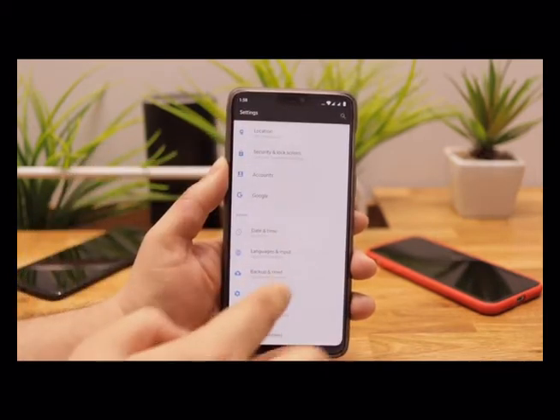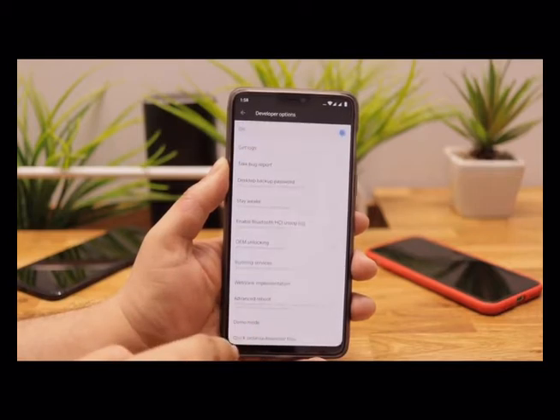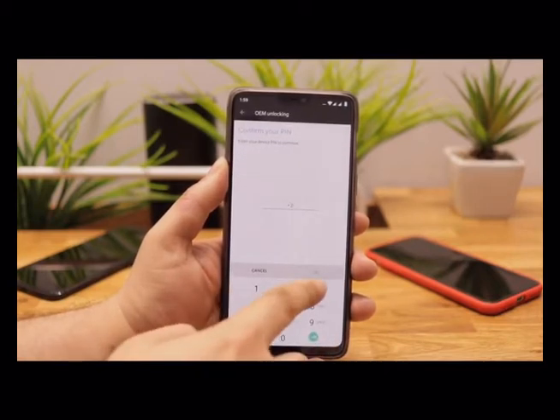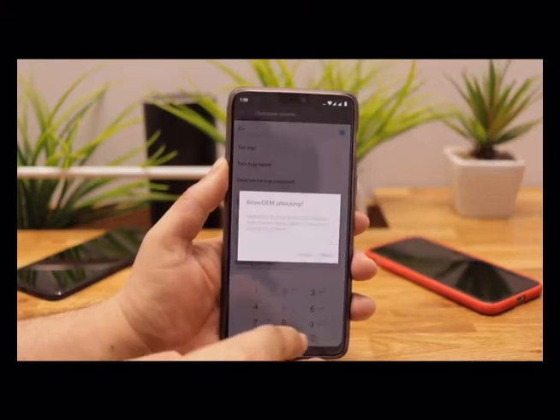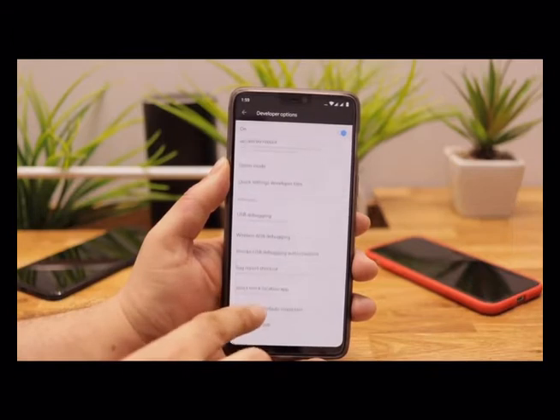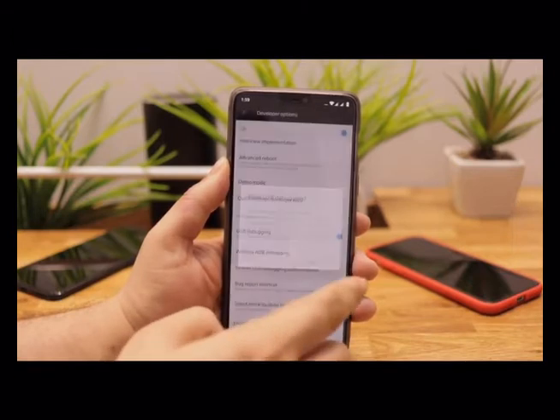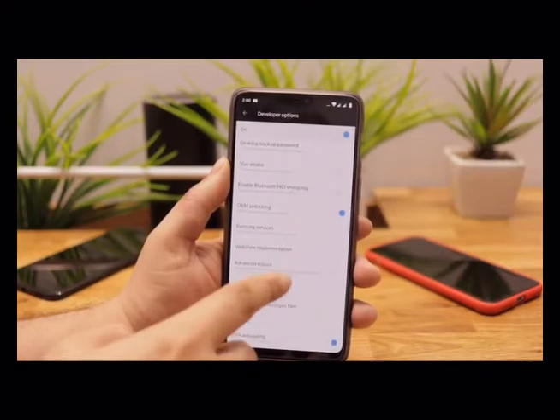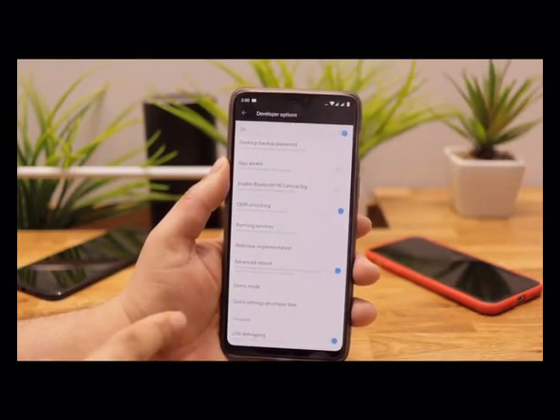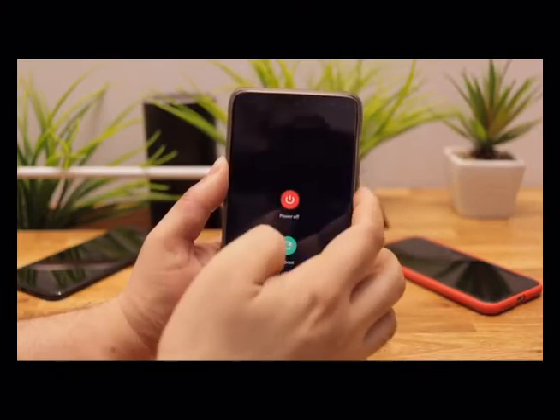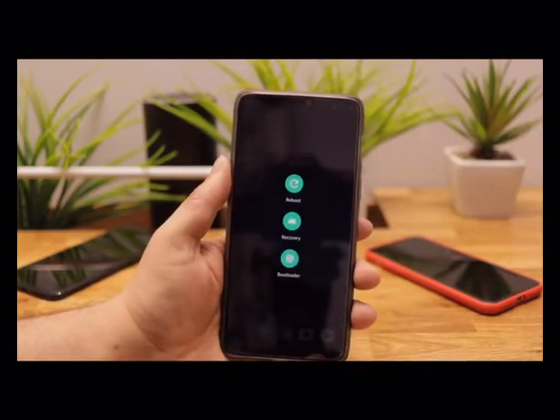Now go to developer options and enable OEM unlocking, USB debugging and advanced reboot options. Now reboot to bootloader and connect your phone to your computer.